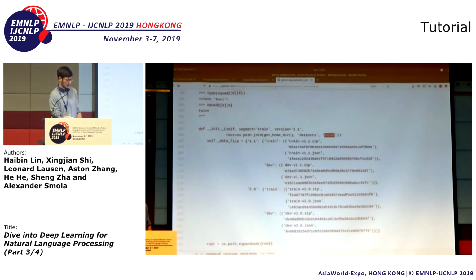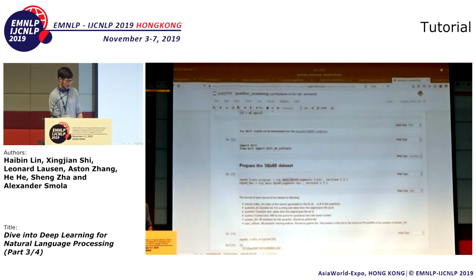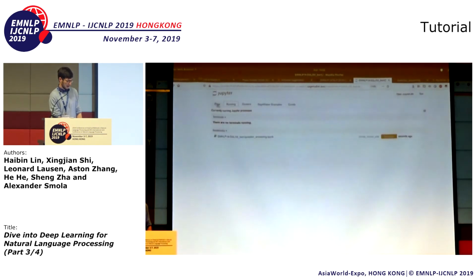Datasets, squad. And for the purpose of this session, it would actually be this datasets folder over here. You see here now there's a squad folder. In that squad folder, there are these zip files.